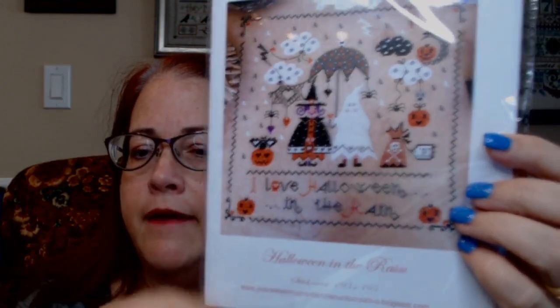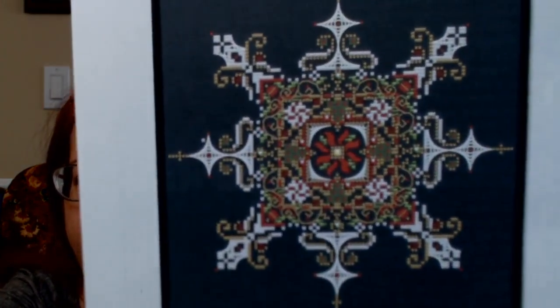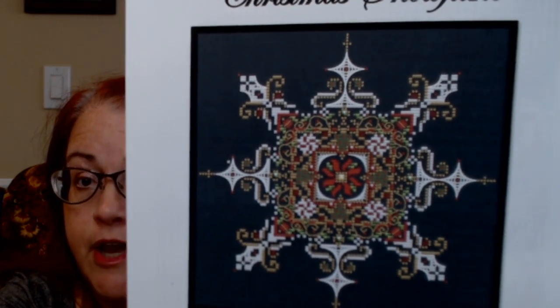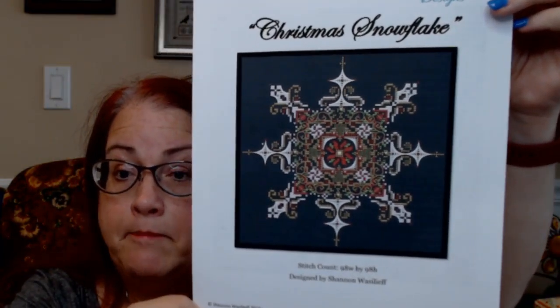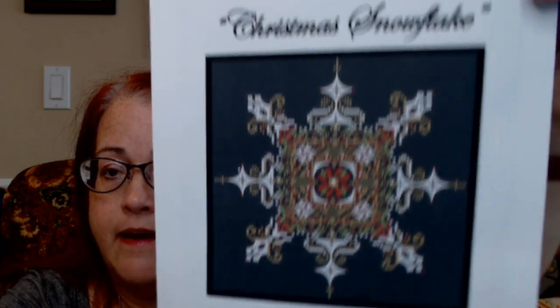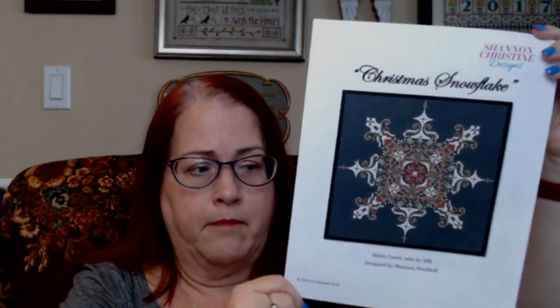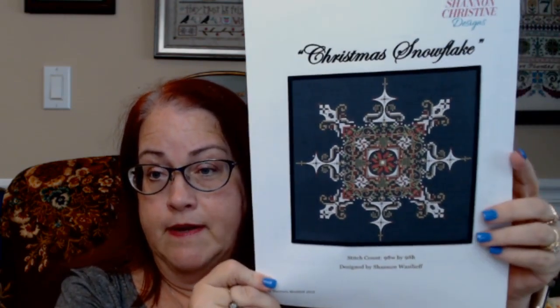I'll probably dye my own fabric on that. And then I bought from Shannon of Shannon Christine Designs. She had a new chart that she posted this week. But look at the snowflake. It's called Christmas Snowflake. It actually is on black. It has a lot of different stitches I've never done, so I'm going to learn that. It has a big bead pack that comes with it that she's still putting together that I'm going to get, and I cannot wait to do this Christmas snowflake. It's so pretty. It was a PDF. I don't mind PDF because I'll just get plastic sleeves and put everything in it. So I can't wait to do that.